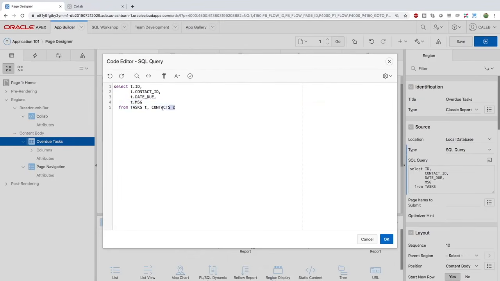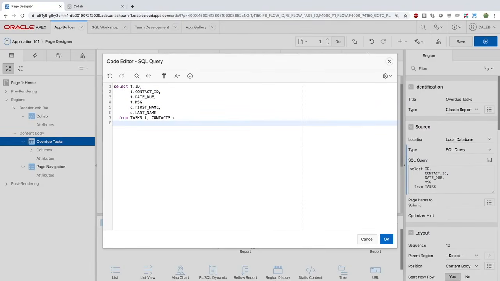And now that we have this contacts table here, we can get more information from that. So what we can do is say C dot first name and then C dot last name. What you actually alias these tables as, it doesn't really matter as long as they're unique. So that way we can say these ones are from the task table and these are from the contacts table.